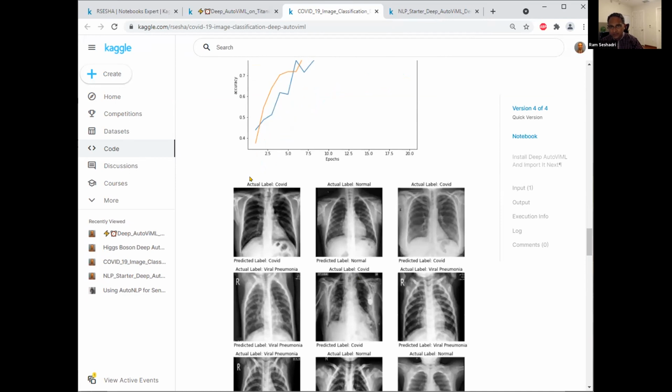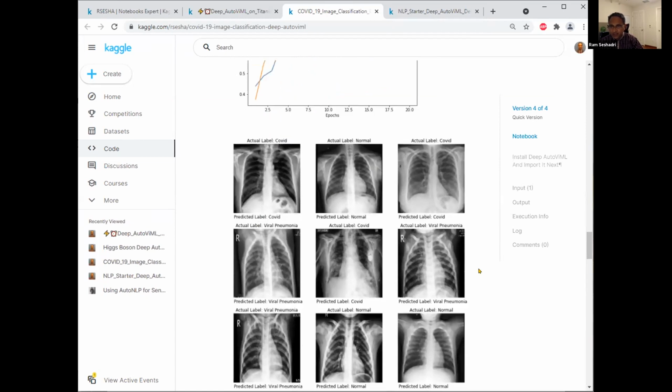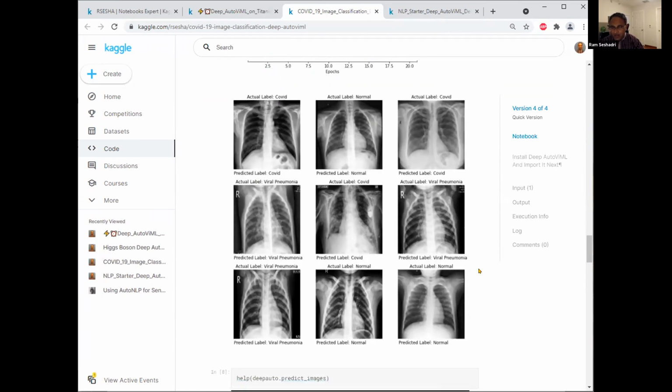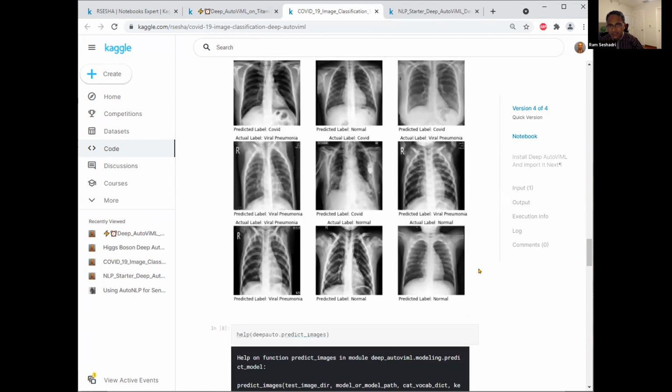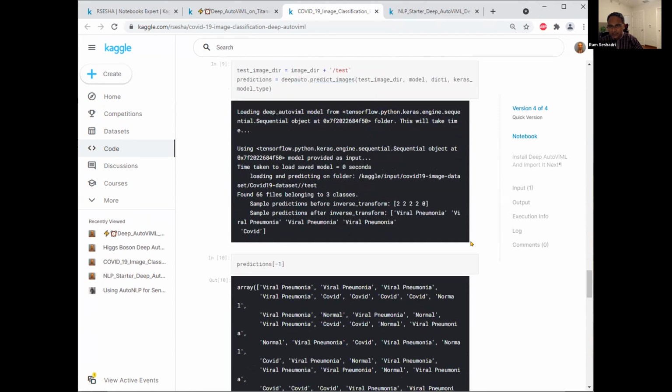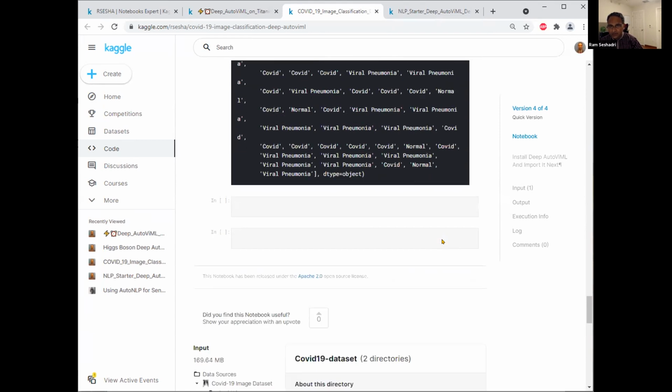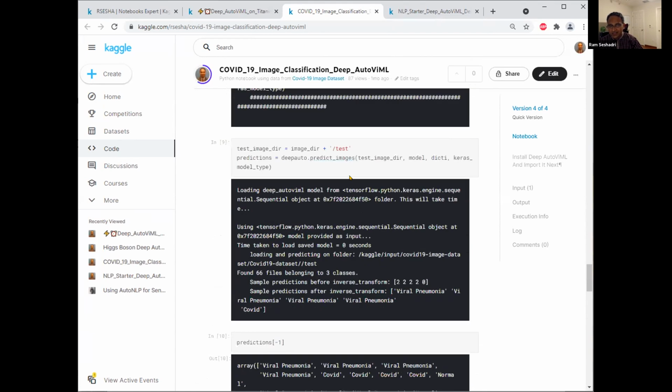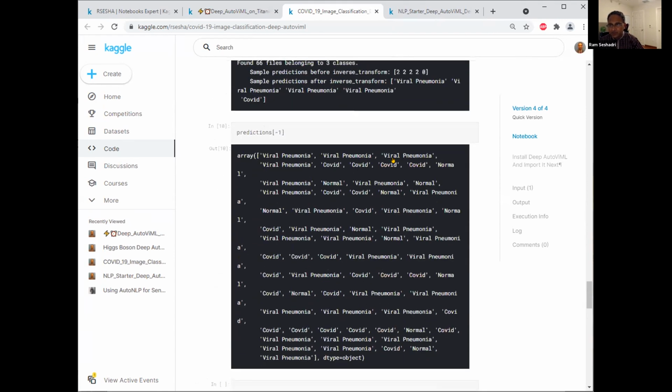On a COVID actual label, it predicted COVID. On a normal, it predicted normal. So it seems to have gotten about 100% of these correct on validation. It's up to you to run it on the test data set. I've run it, and basically it did pretty well.